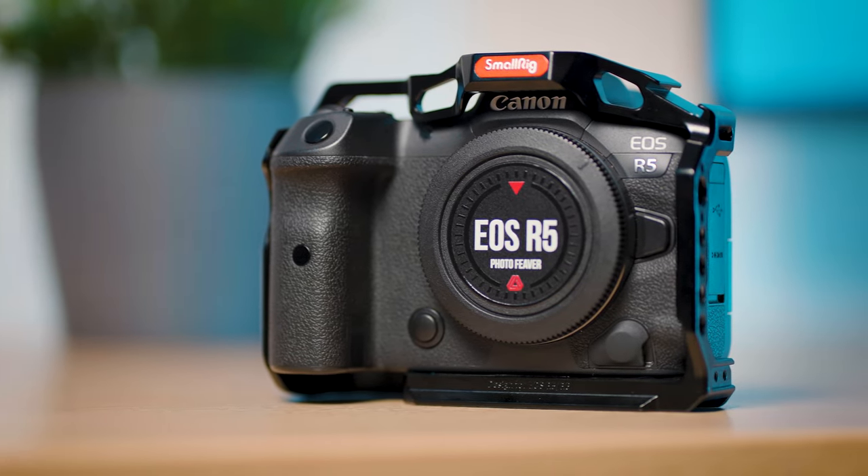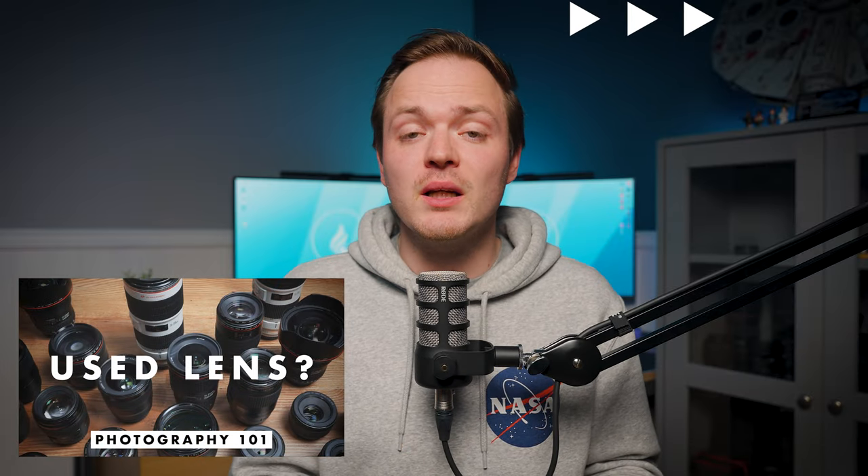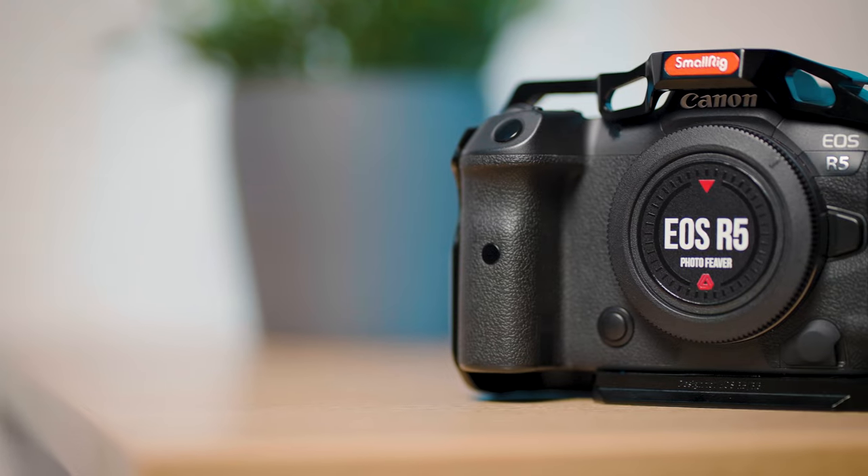I shoot on Canon — a Canon EOS R5 and a Canon EOS R. Most of the lenses we're going to talk about today are in the Canon ecosystem. I don't own any mirrorless lenses at the moment simply because of how expensive they are, and a lot of my lenses are secondhand. So the lenses we're covering are DSLR lenses adapted using the EF to RF adapter. If you're looking for slightly cheaper alternatives to Canon's mirrorless lenses, this is the video for you.